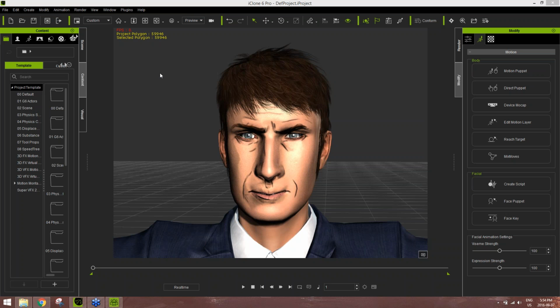That's for iClone, unfortunately, but in the future we will have cross-compatibility, so you will be able to import that to your CrazyTalk 8 characters. So right now all the customized stuff is available for iClone, but since we've just really started selling that sort of stuff for CrazyTalk, we don't have the developer pipeline available for CrazyTalk 8 at the moment.